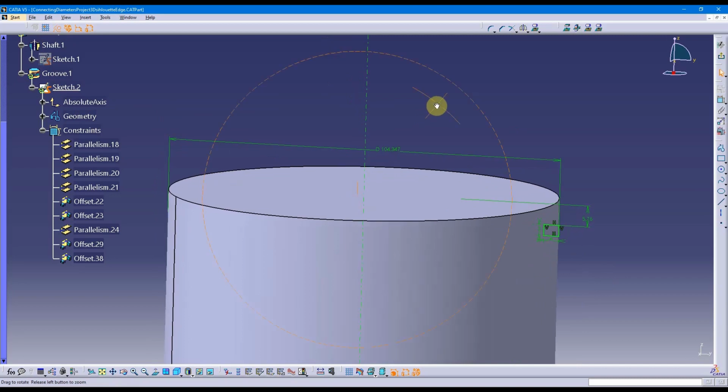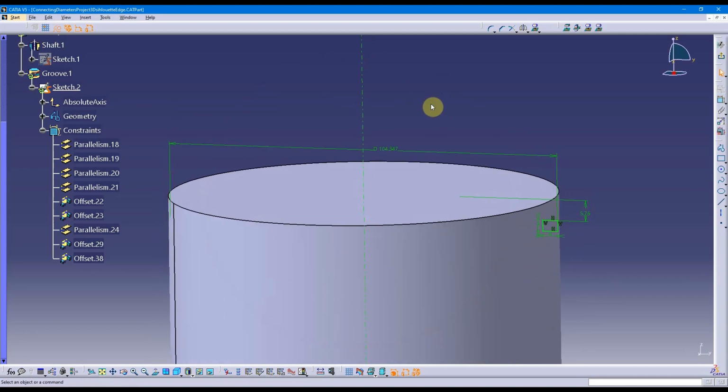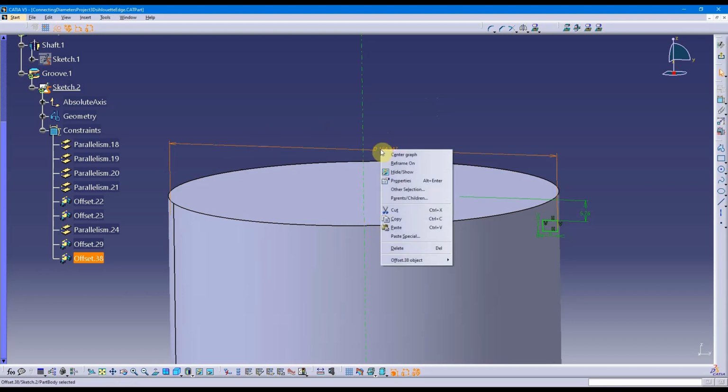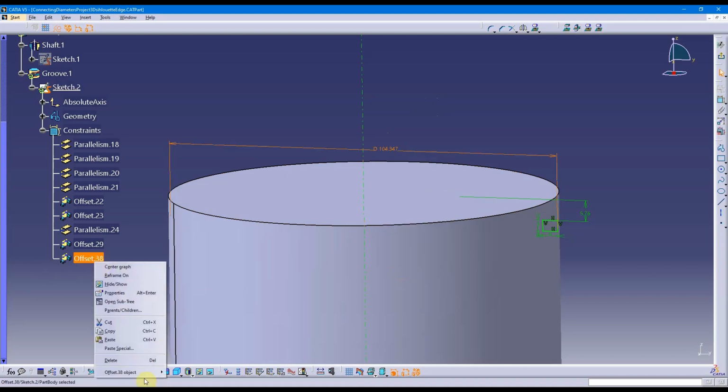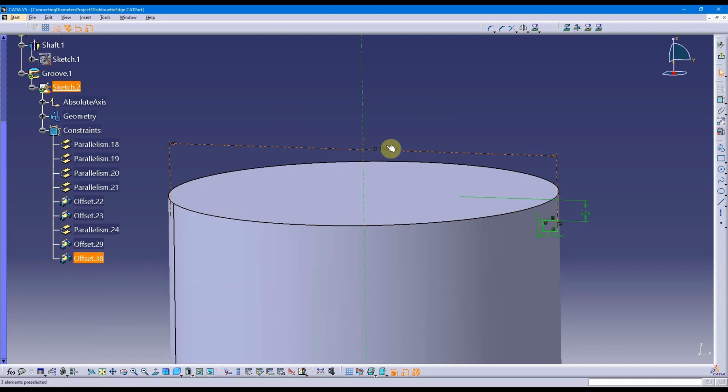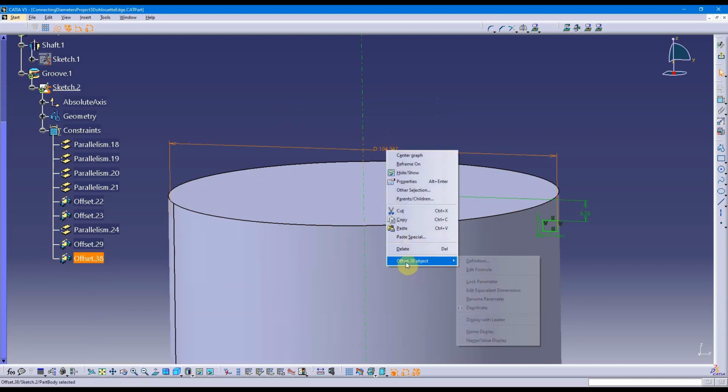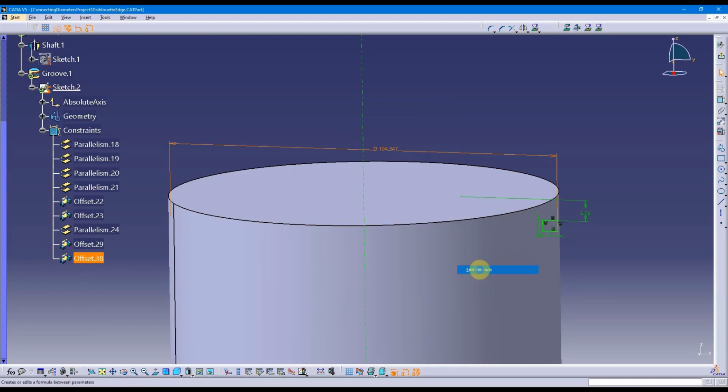So a couple of different ways to do it, a couple of ways that I would do it, there may be other ways, but a couple of different ways I like to do it is, one is I like to do it straight inside of here. I'm going to select this dimension, or this constraint, if you will. I'm going to go down, and this is, by the way, offset 38. So I can select it here as well. I can go down and I can go edit formula. So go down, offset.38, edit formula.